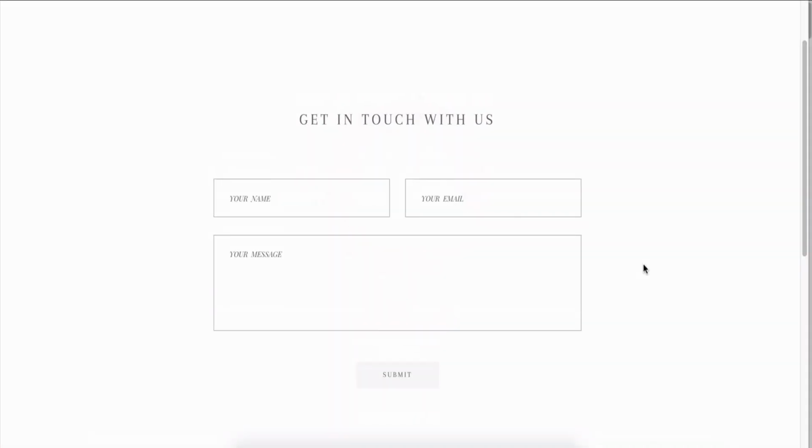Hey guys, welcome. In the following video, I'm going to show you how to debug some issues with your contact form sending. So hopefully by now you're using the Flothemes plugin for your emails. If not, I highly suggest going and setting that up. It will save you a lot of hassle in the long term.